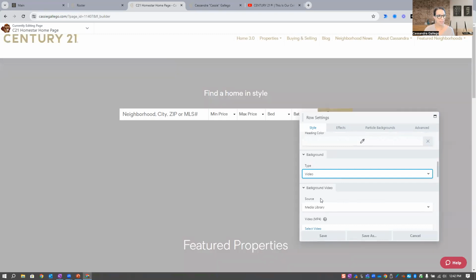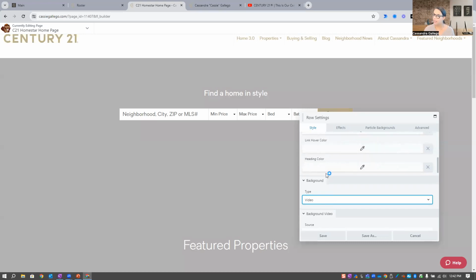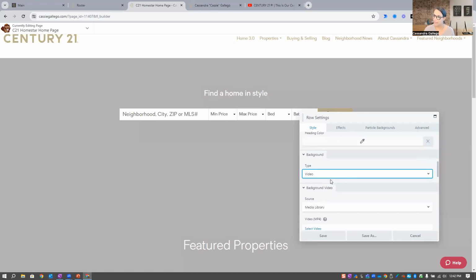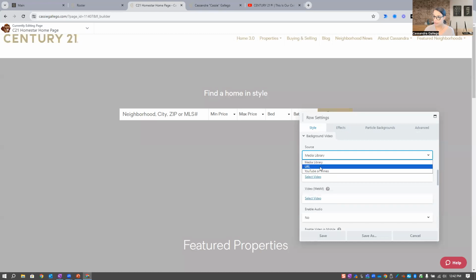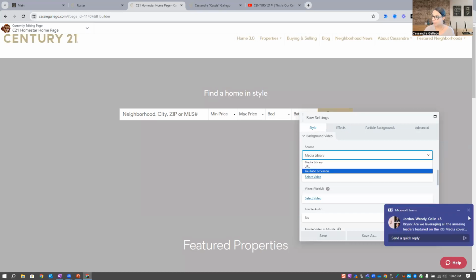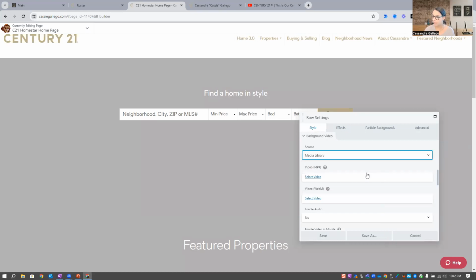We're going for those websites where you see that movement in the background. That's what we're going to do. So I've selected video, and now I have to select a video to put as my background. And so the source is actually going to be, you can choose a URL, a YouTube video or Vimeo, or anything that you upload. I can upload to that media library and grab it at any time.